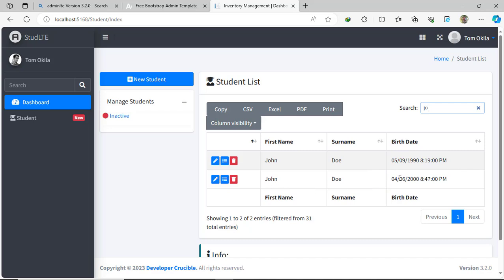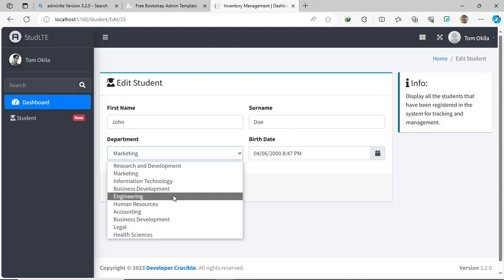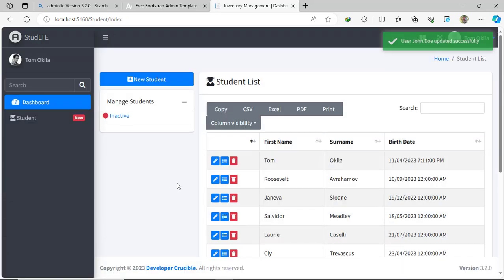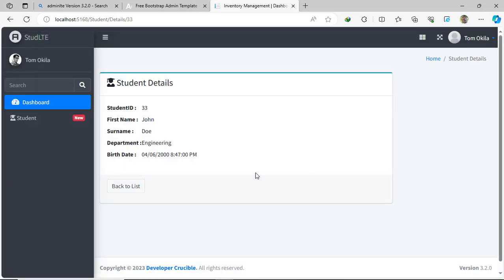Okay, so this one is the one I've created, and then if you edit, let's say you change the department to engineering, then click edit, so it is edited. If you again search this and then look at the details, you can see it has edited the details to the latest department that was changed.